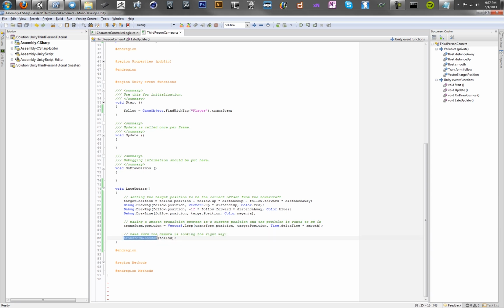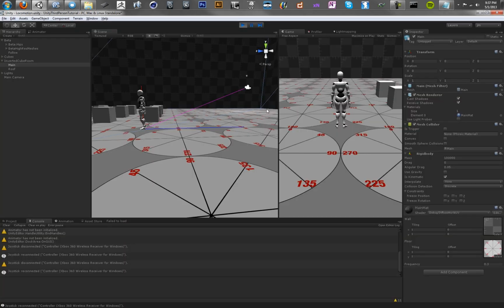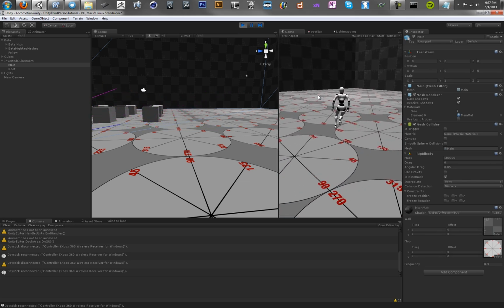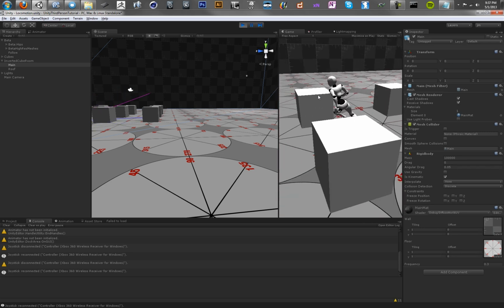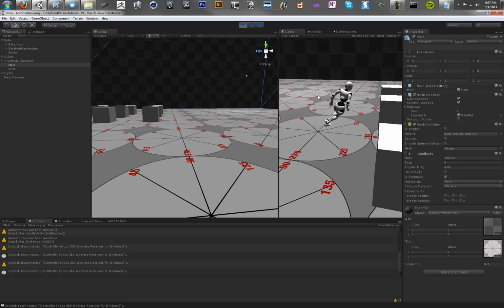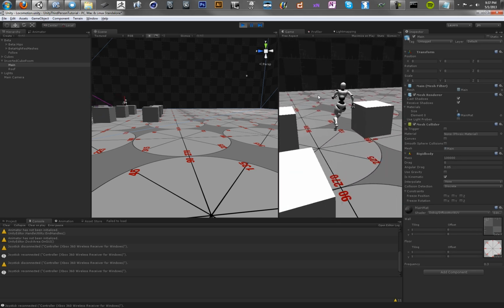is make sure that the camera faces towards the character. So that's what transform.LookAt does, it just makes sure that the camera is always facing the character. So let's run and see if it worked. Awesome. You can tell it works pretty well. It's a really basic camera. It's not great, but it follows behind the character, and it's easy enough to move through the blocks now.